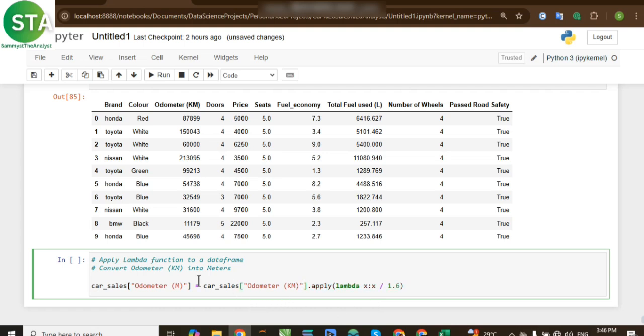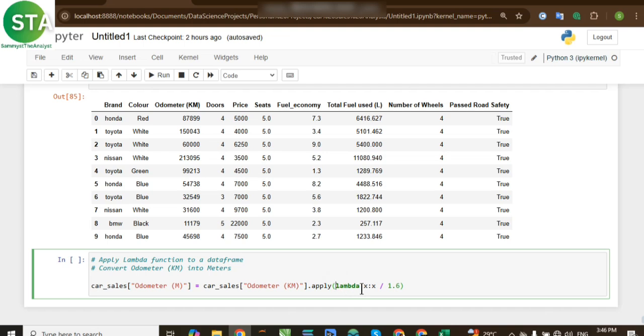Okay, so we are saying car sales odometer, which is in kilometer. We want the machine to apply this function called lambda. Lambda is a function that you can use to perform a lot of calculations.